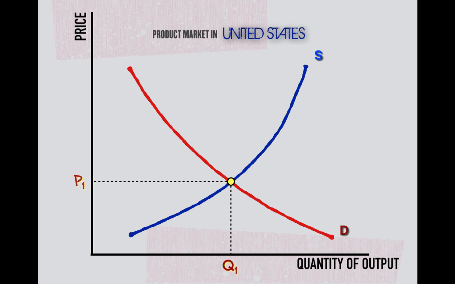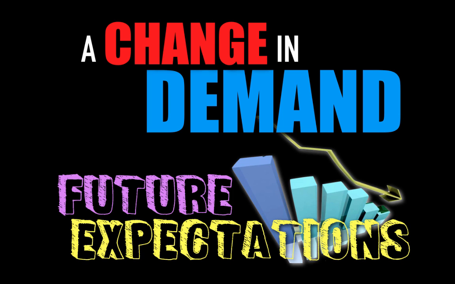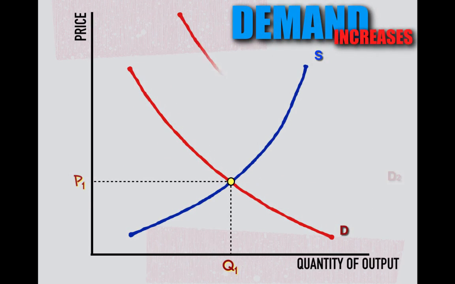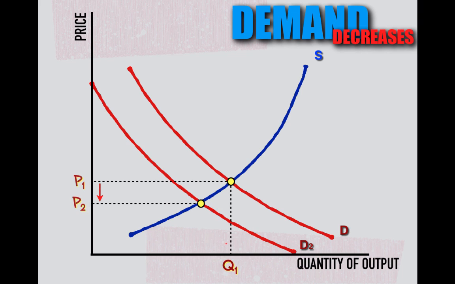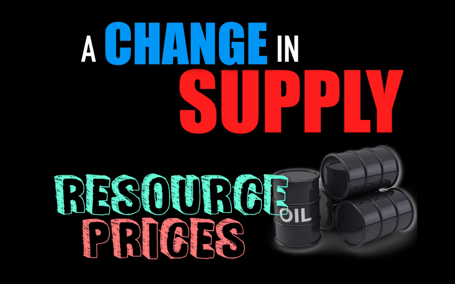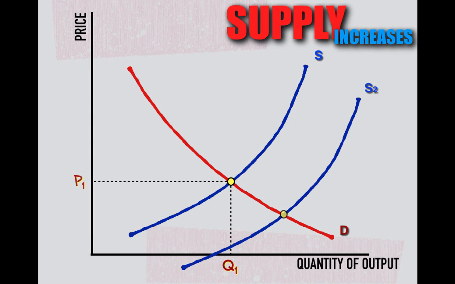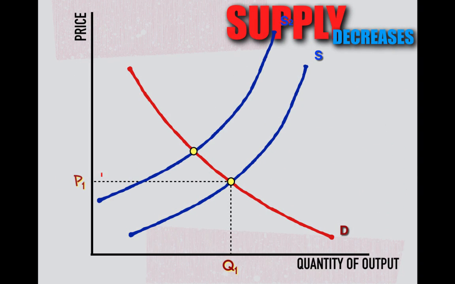Okay, it's time for a quick review of today's major points. Various factors can fundamentally change supply and demand, causing fluctuations in price levels and quantities in the market. Key factors affecting demand include income, tastes and preferences, and future expectations for the economy. An increase in demand drives up prices and increases output in the market; a decrease in demand causes price levels to fall and output to decrease. The factors that can fundamentally change supply are resource prices, actions of government like taxes and subsidies, and the productivity of inputs. An increase in supply causes prices to fall and quantity of output to increase; a decrease in supply causes prices to rise and quantity of output to decrease.